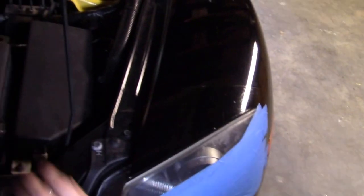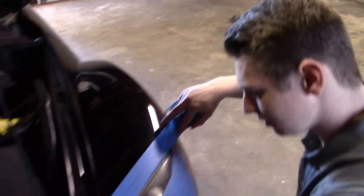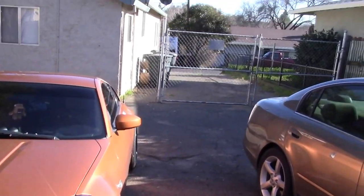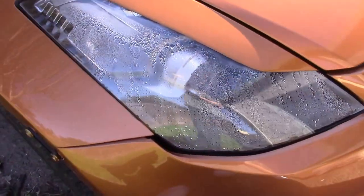Screw it, let's just do it on the car. I can tape off everything - let's just tape it off. We only got one shot. Everybody that doesn't know - Mason finally got moved to the new house. The house is cool but we're just digging the driveway. Let's paint these ugly things black. We should paint the wheels black too, look at this.